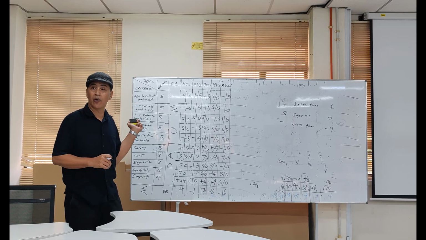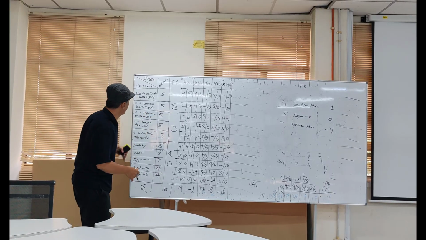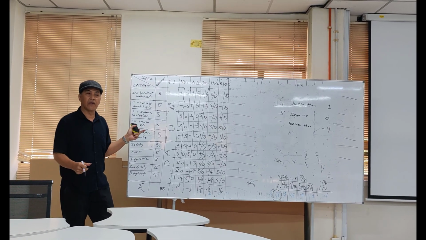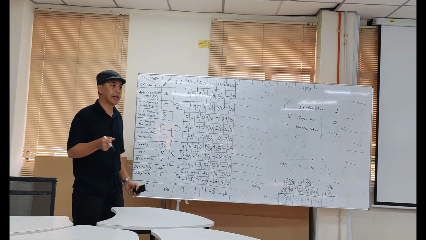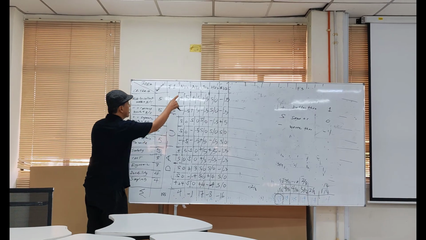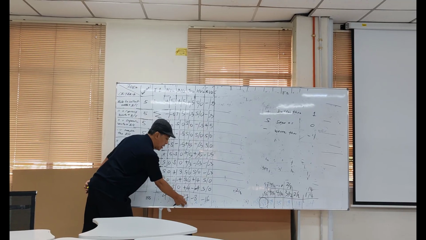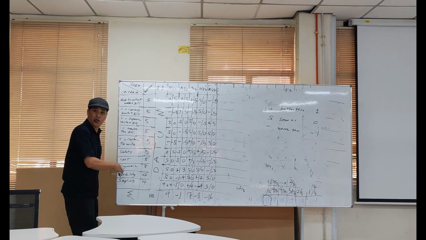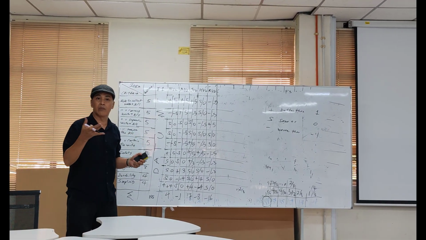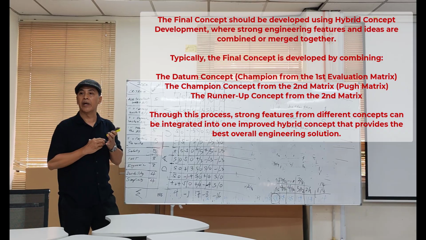Understand, guys? Faizal 1 was already champion at the first stage, right? That is a true strength. That is a good thing about his concept, because it becomes the benchmark. Most of the case, you make it hybrid. Understand me? Combine it, merge ideas. So now your group decision is better to take Nadia version 2, take Julia as the champion from the second round, combine what is strong about Julia and Nadia, take Faizal 1, what is strong about Faizal, merge it as your final concept. Clear or not? Combine ideas.